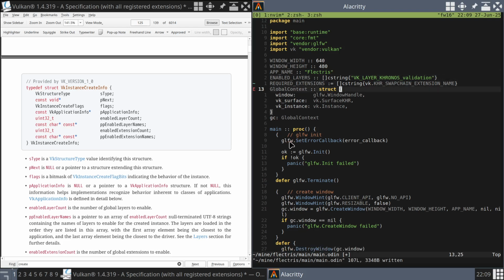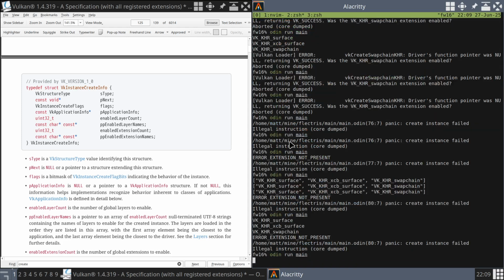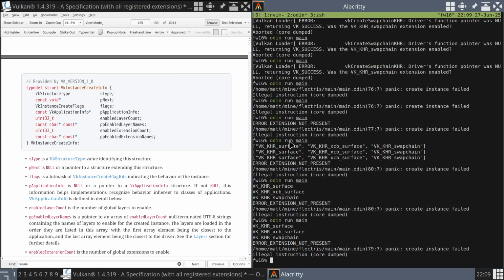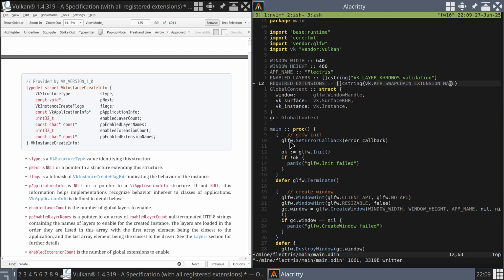So we'll do a save, we'll bin this off. There's a string, but it should be able to make it into a C string. Still doesn't get it. Create instance failed. What if I make it a display Swapchain extension?